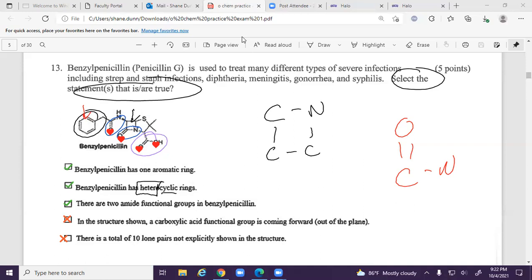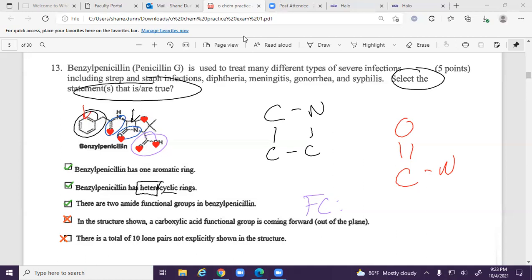What is the formal charge of sulfur? Sulfur is right below oxygen, right? So technically it's gonna have the exact same thing. It has two bonds. So we have two lone pairs. So 2, 4, 6, 8, 10. That is true. There is 10 there. Yes. Sulfur is the exact same as oxygen. So there is 10.